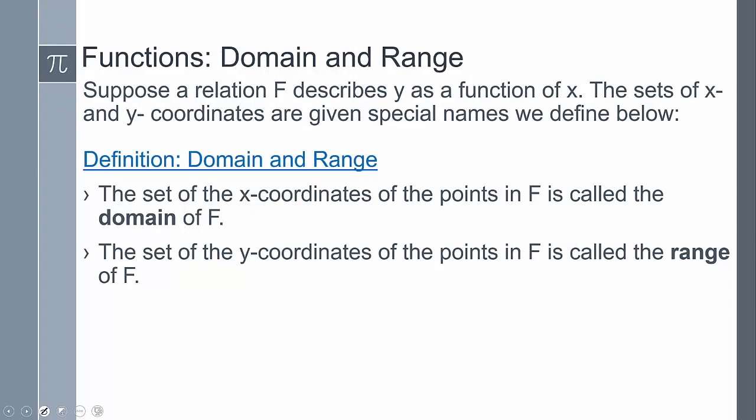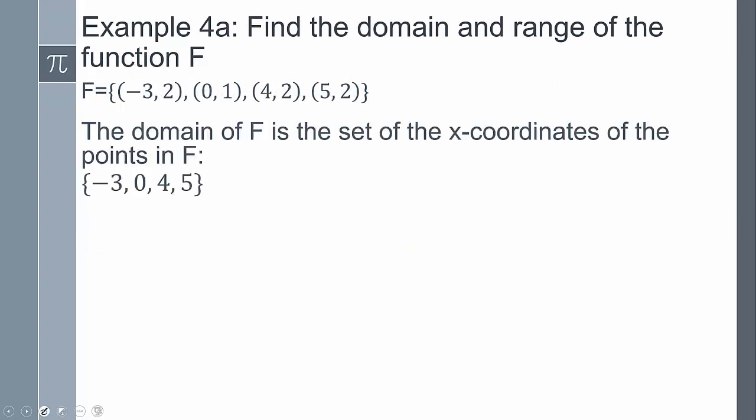So now let's look at domain and range. Domain is going to be the set of all the x coordinates, and the range is going to be the set of all the y coordinates. And it's just a way to think about what numbers exist, because in math, we like to classify numbers. It just makes math easier for us. And so finding the domain and range is basically a way for us to take a function and classify the numbers that it exists in and the different dimensions that we look at.